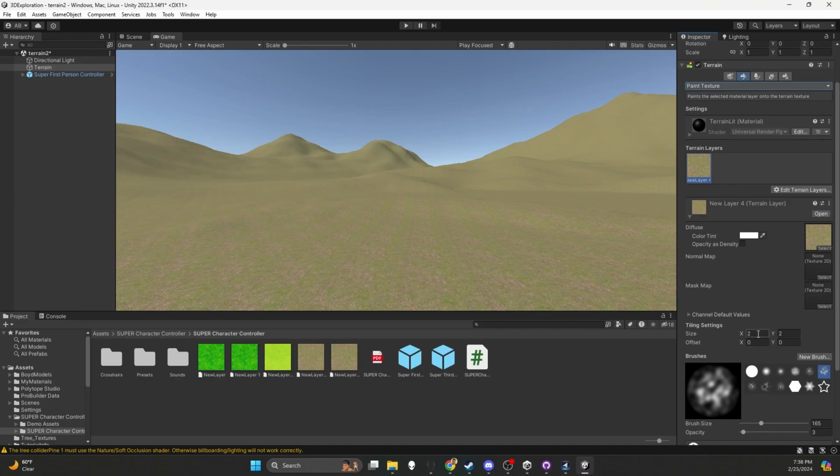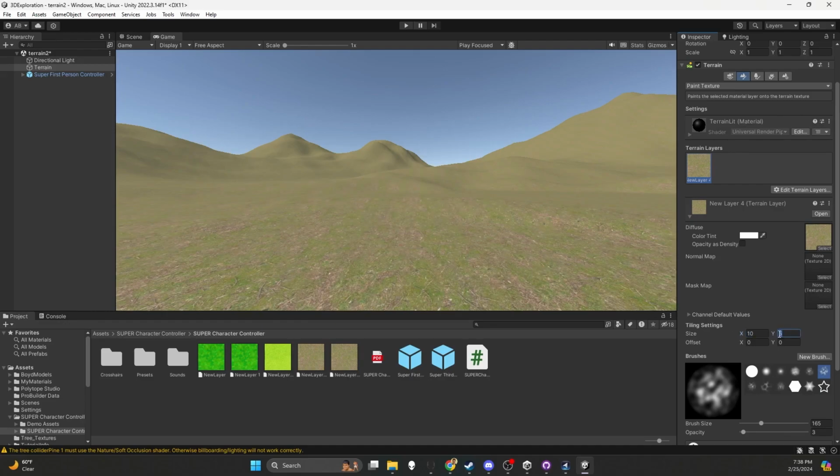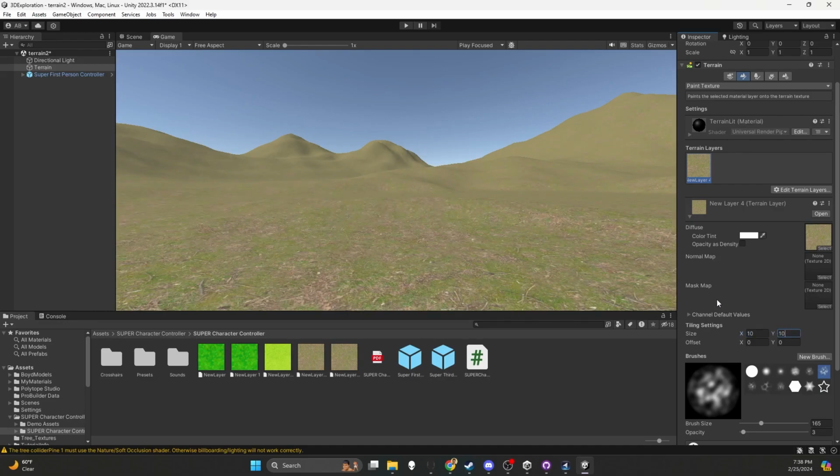This is set to 2 at the moment. I'm going to bring this up to 5 by 5. And now we can still kind of see the pattern here, but it's nowhere near as obvious. Let's see, I can scale this up even further. What I want to make sure is that I'm not making this so large that things look disproportionate.